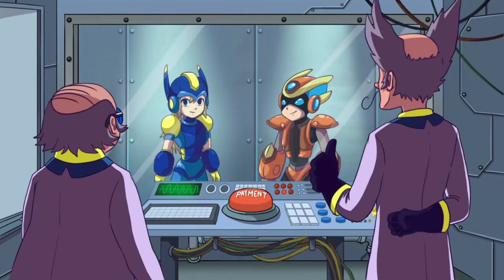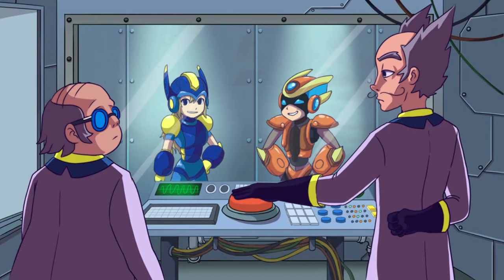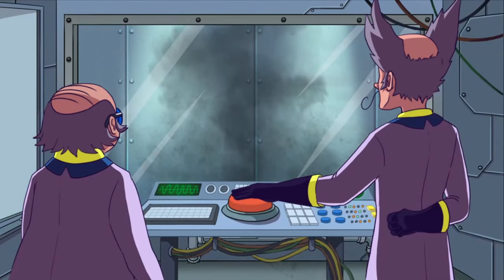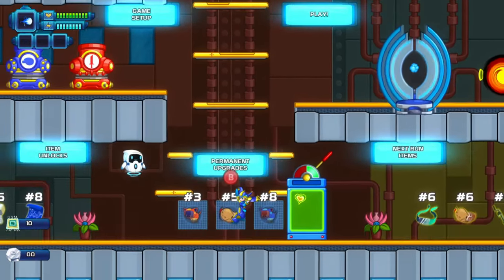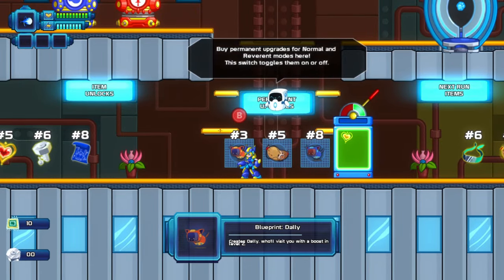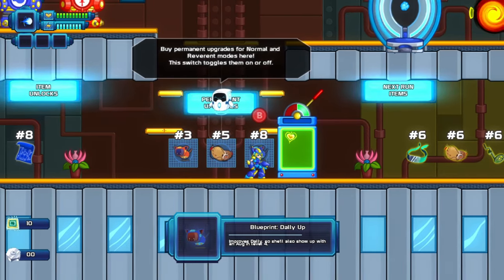Oh, cutscene time. Okay, I guess we just got killed by a Dr. Wily knockoff. Interesting. Well, and then now you would come down here and you could spend your upgrades just to see what you could get. So, crates daily will visit you with a boost in level 2. Starting energy permanently becomes 10. Or you can get that.